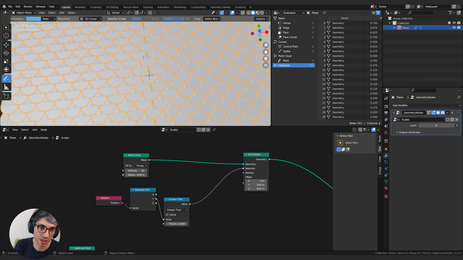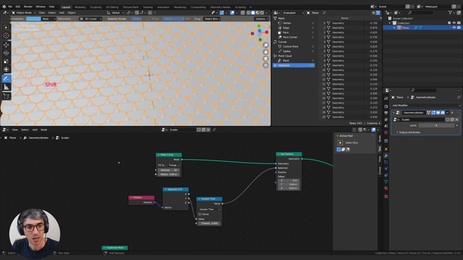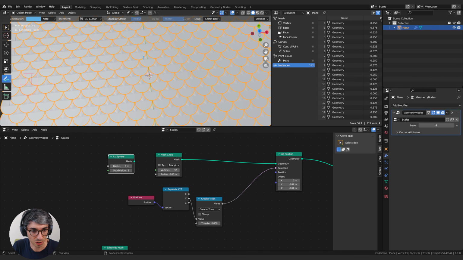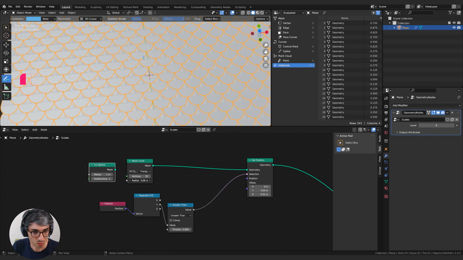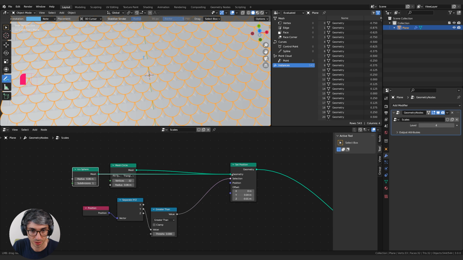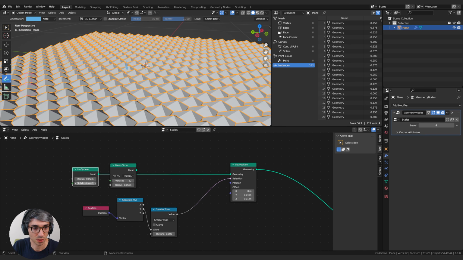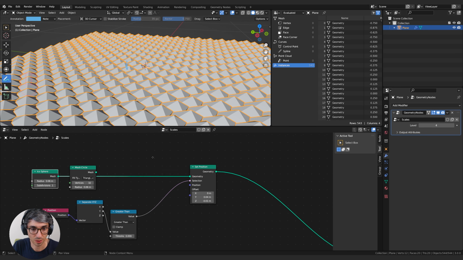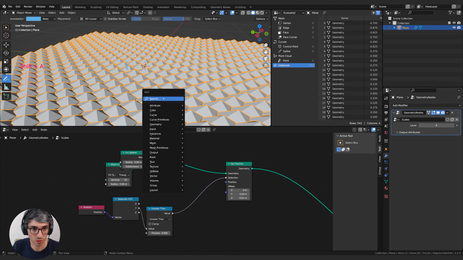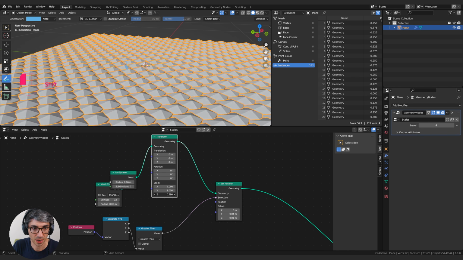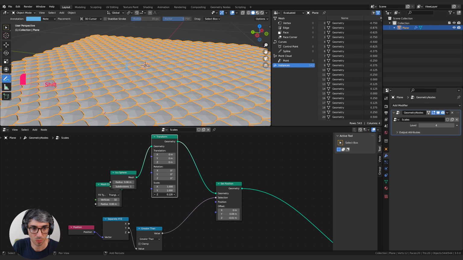Now we are getting kind of a weird pattern with these scales. We're getting this bizarre kind of like point here, and that's because of the triangulated faces on our mesh circle that we started with. So what we could do is actually come over here to mesh primitives and grab an isosphere instead. And we could match the radius. And we could plug this in here instead. Now, of course, everything's going to be these large spheres, but we can shrink it down. Go over here, we can grab a transform node and drop it right in here. And then we can scale it on the Z to kind of flatten it out quite a bit.